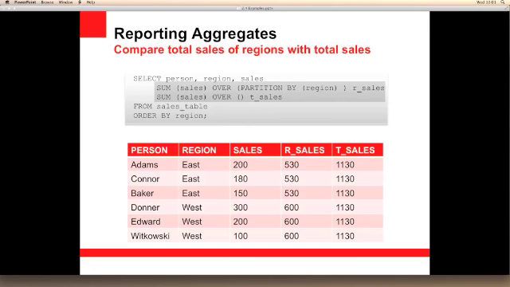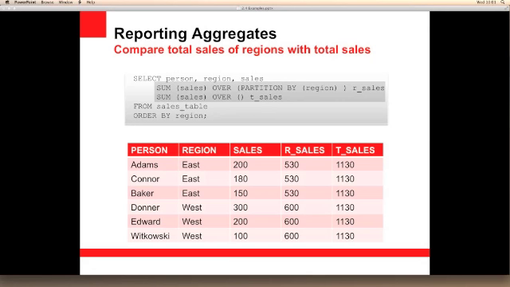Now let's extend our SQL statement to use some reporting aggregates, in this case some using the over clause, to answer some additional business questions, comparing sales with regional sales and total sales. So here we're computing the total sales for each salesperson within their region, and that's my sales column. The total sales for each region, that's my R sales column, and the total sales for all regions, that's my T sales column. So as you can see from the SQL results set, this contains multiple levels of aggregation, and this is all generated from a simple single SQL statement.